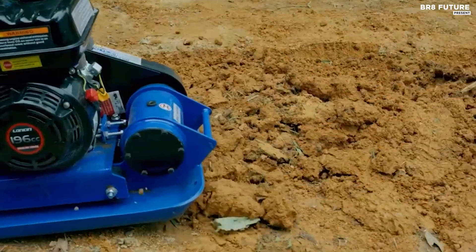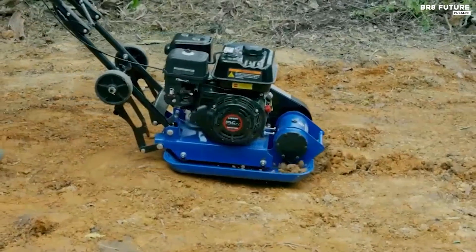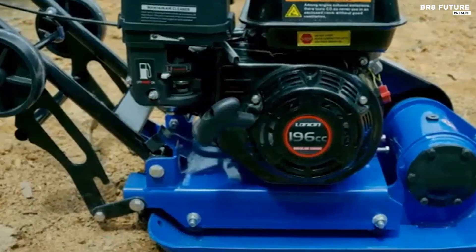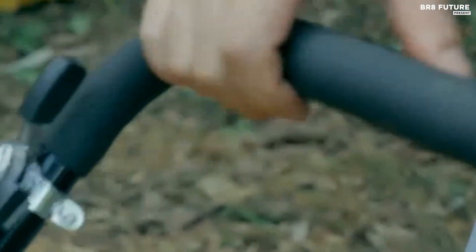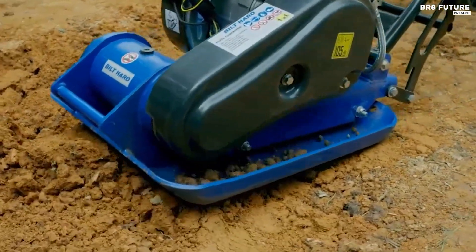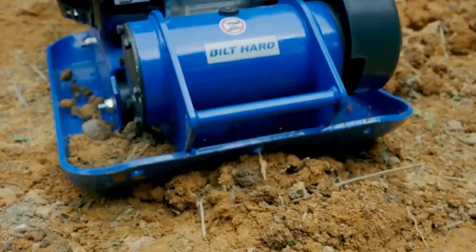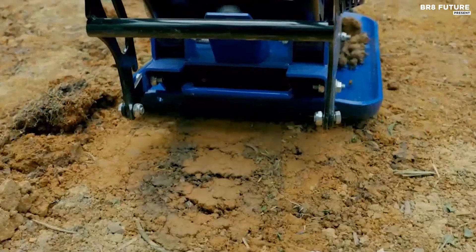Designed for maximum productivity, the 21 by 14.5 inch one-piece stamped plate moves swiftly at 82 feet per minute, covering up to 5,600 square feet per hour. Despite its power, weighing in at 126 pounds, its compact size ensures ease of use for any adult operator. Comfort is paramount with its shock absorption system significantly reducing operator fatigue during prolonged use, and the innovative folding transport wheels kit facilitates effortless mobility.